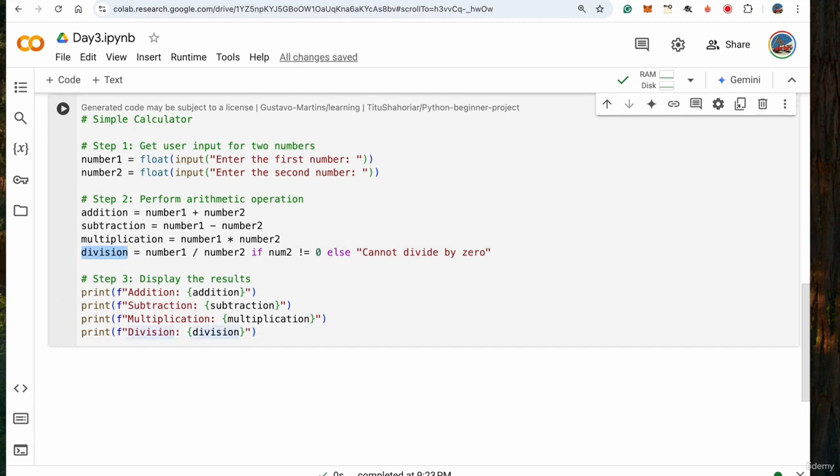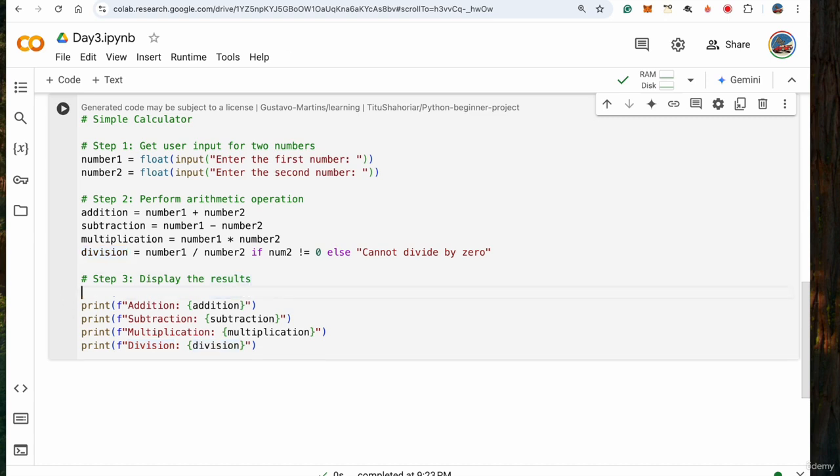So finally I will go ahead and here I am going to say print. I think it understands me a little better now, but I'm going to say calculator results, dashes, nicely formatted, and I'll say addition is this, but I can also say here addition of number 1 plus number 2 is equal to this, something like this.